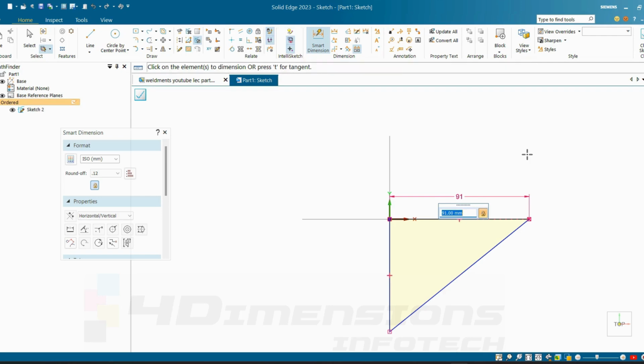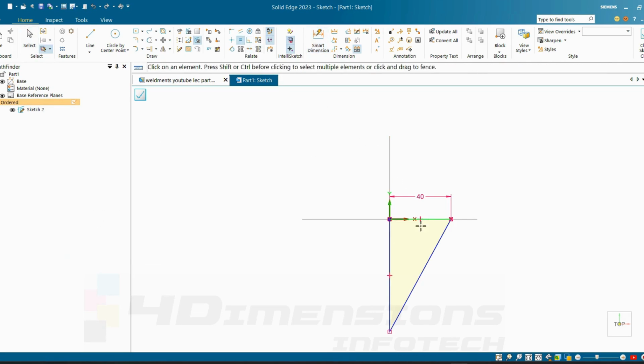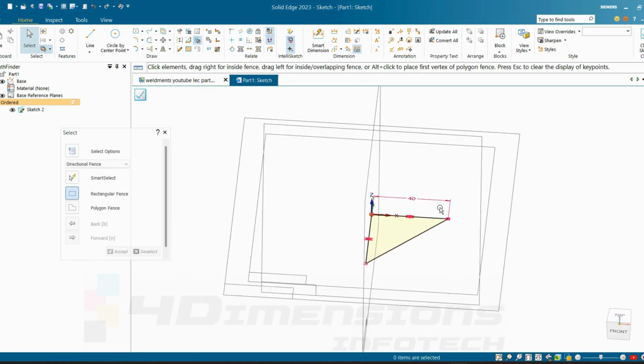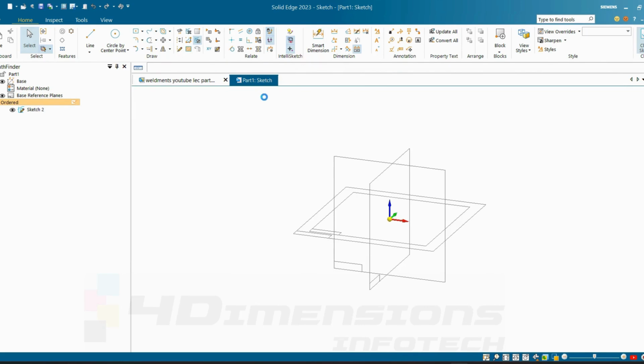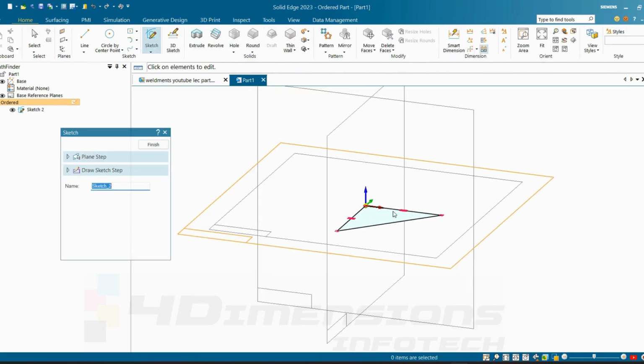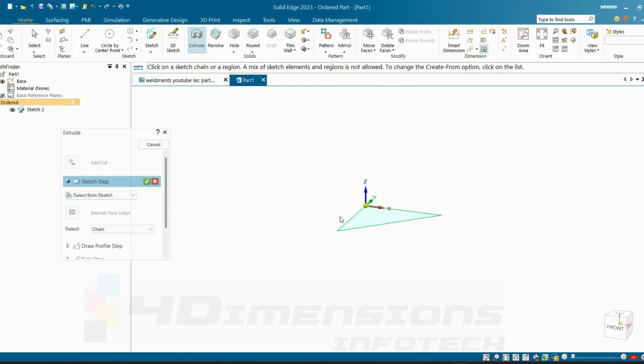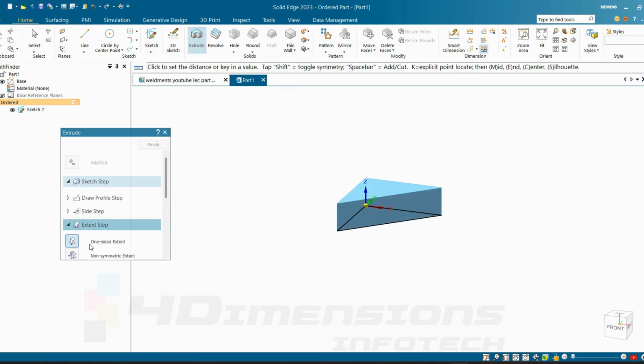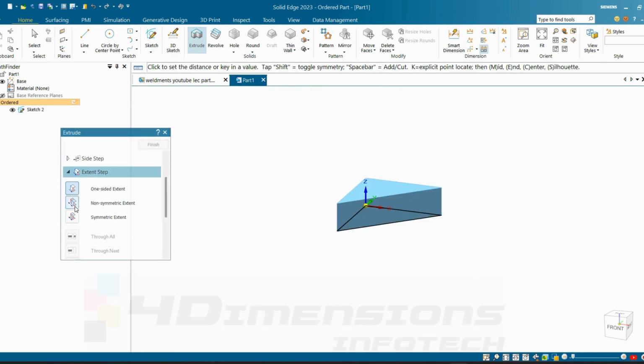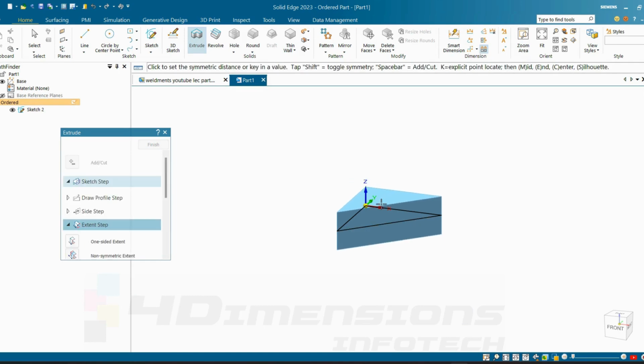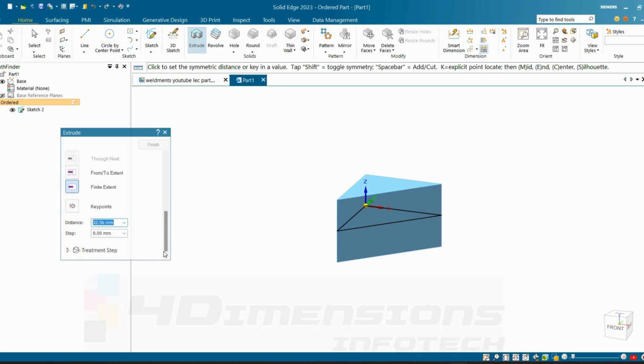I'm going to give the dimensions here. I'm going to take this as 40 mm. So I'm taking 40 by 40 rib here. It is also known as gussets. Say close sketch, and we are going to extrude it from the top plane. Say extrude boss, select the profile to be extruded. Say OK. Select this as a symmetric axis, and we are going to take this extrusion as 10 mm only.